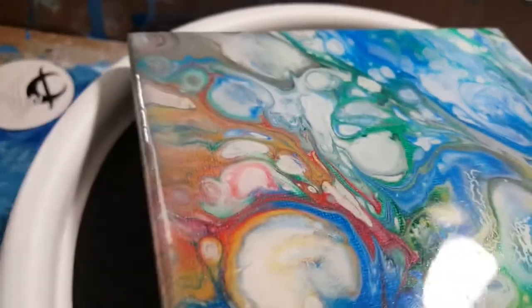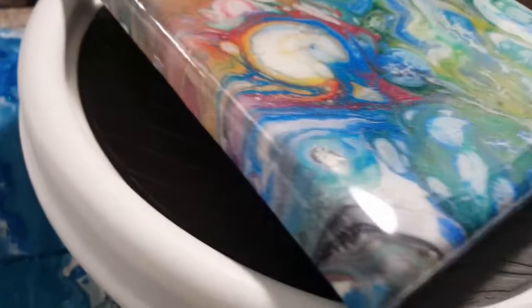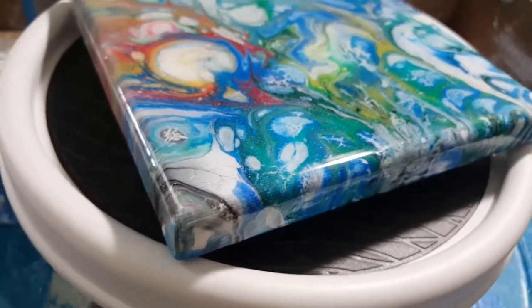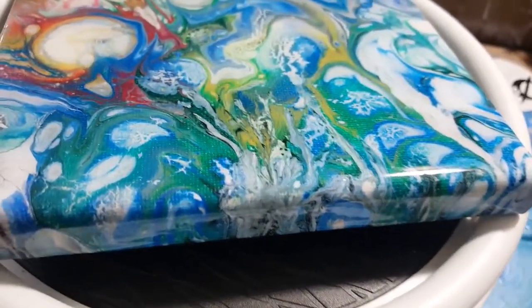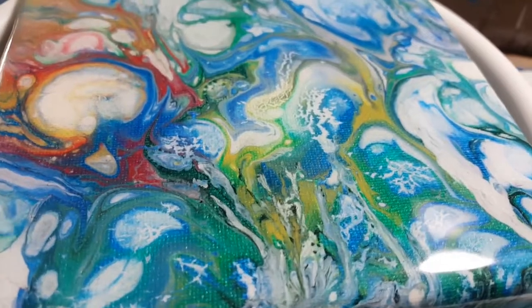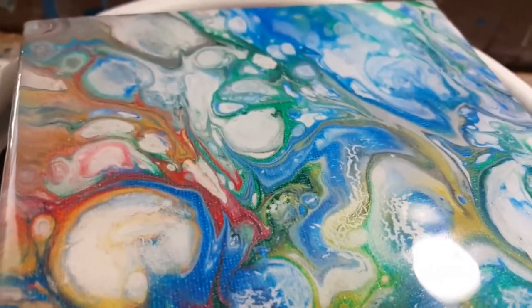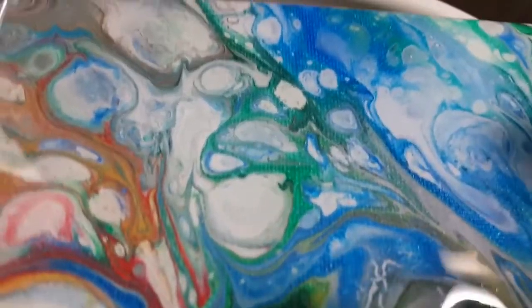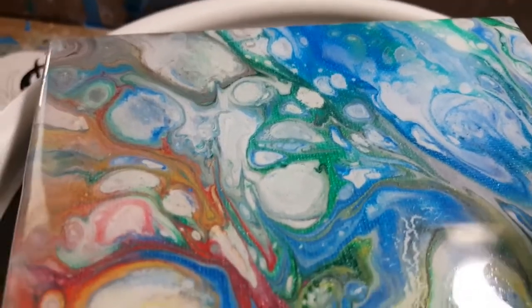And there's some great effects here too, not only with the pour going over the edge, but the way the colors blend. Apologize for the glare. I liked it so much that I put some resin on it to kind of finalize it a little bit. But look at those effects. That's much closer to what I was seeing on the videos, and I'm much happier. It kind of looks like a face a little bit, doesn't it? A guy with his mouth open, maybe a pair of goggles on.